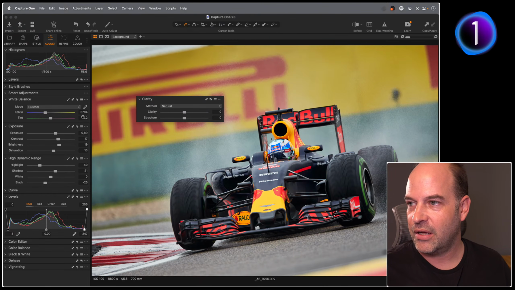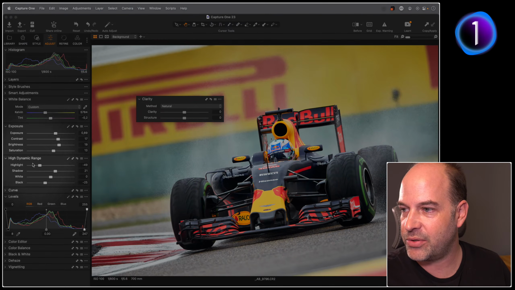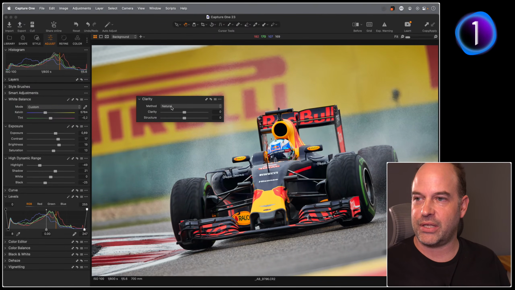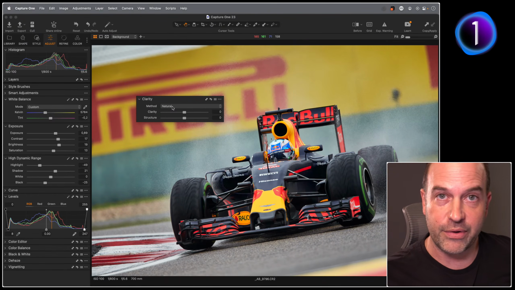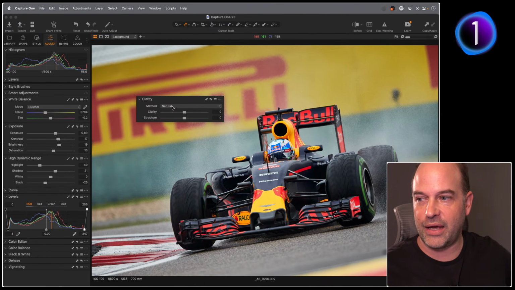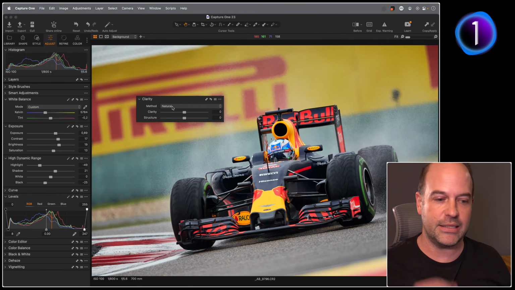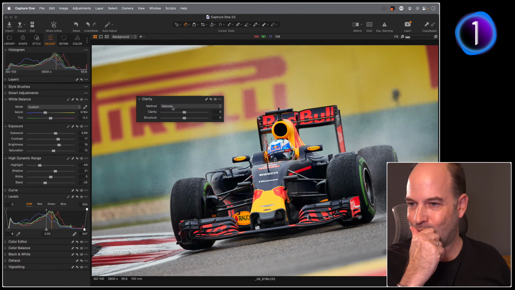Another tool which I would suggest you start trying to use early on. So we've only picked out white balance, exposure, high dynamic range, levels and clarity. If you were to restrict yourself to only using those 5 adjustment tools, you could still take your image adjustment a long way. They are very powerful but very simple. So don't feel that you have to use every single tool in the arsenal. It doesn't make sense. There was a good question that came up on YouTube a couple of days ago.